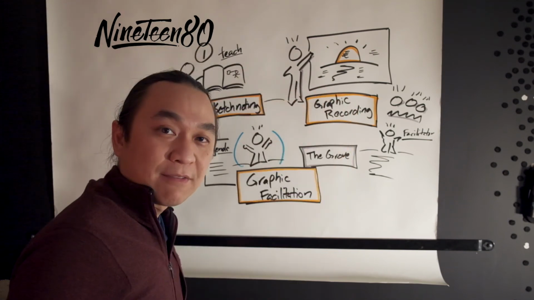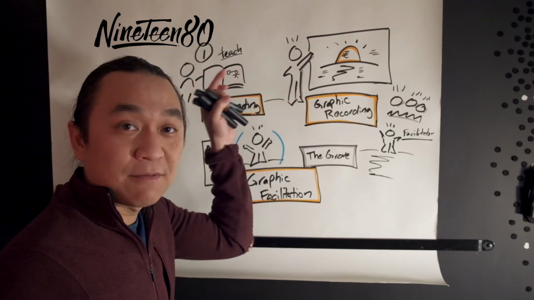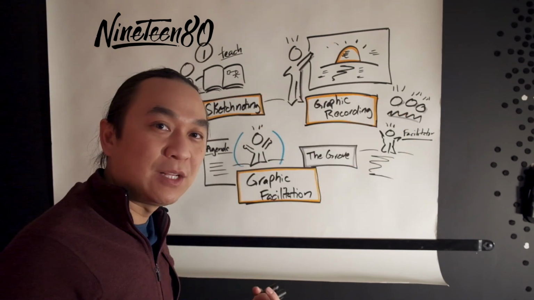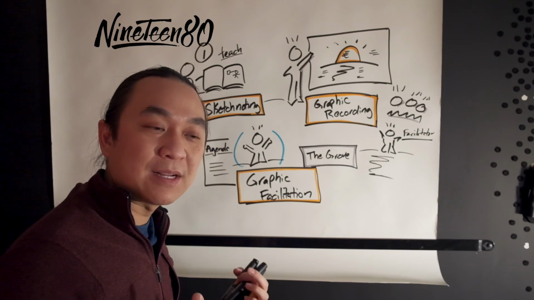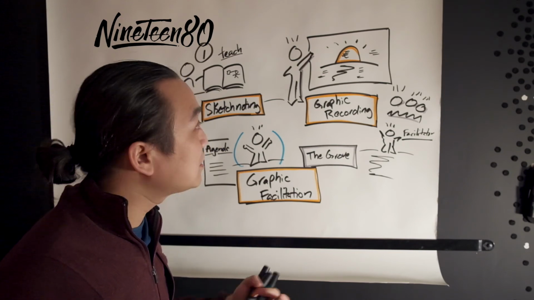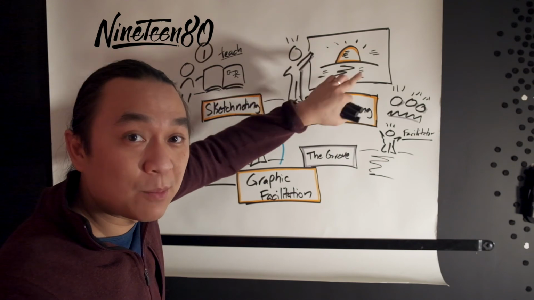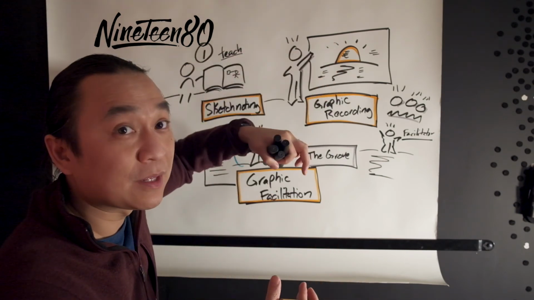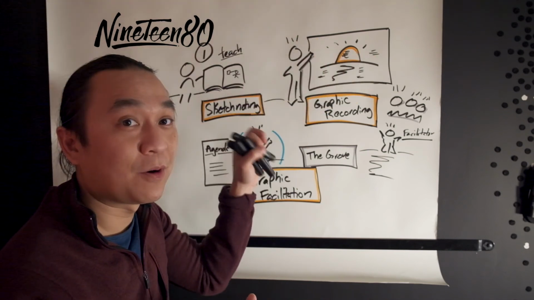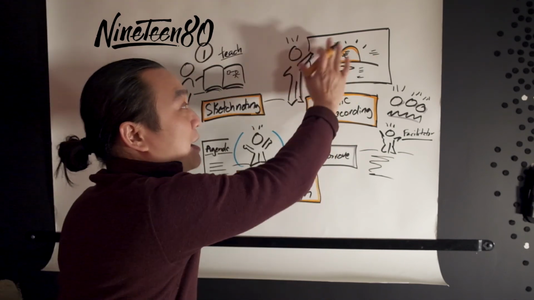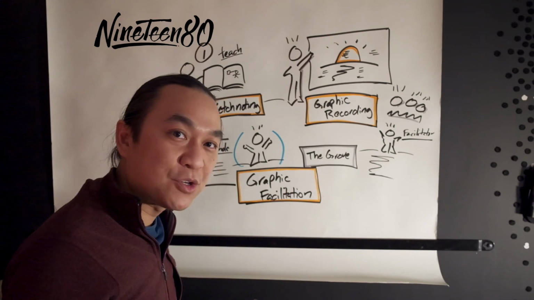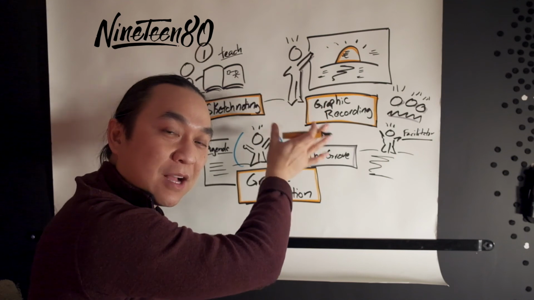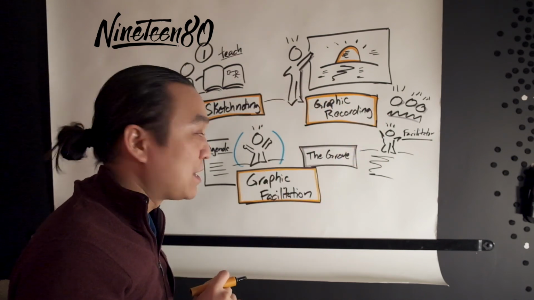I also do a little bit of graphic recording. This is when you have a meeting, you have a facilitator in place, you have participants, and you can spend a little bit of time getting me in depth and understanding what the topic is about, and I will work with you to come up with a visual metaphor, and in real time as your meeting is going, we'll start populating this visual metaphor. Now, the longer the meeting, the more time I have to build this out. If it's an incredibly short meeting, like an hour or less, I'll probably pre-sketch certain concepts, and then we'll fill it in with information.